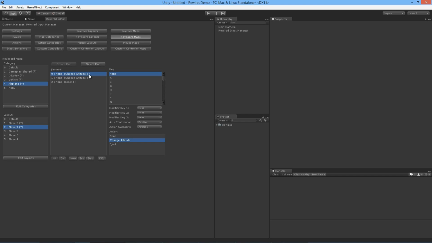So we'll put the positive on keypad minus and the negative on keypad plus. So now we need to change keypad plus axis contribution to negative, so it's down.